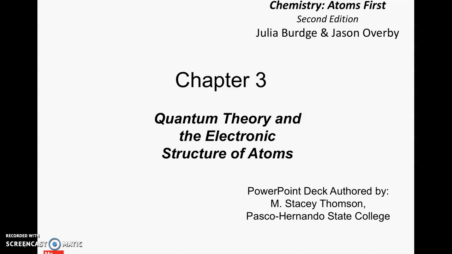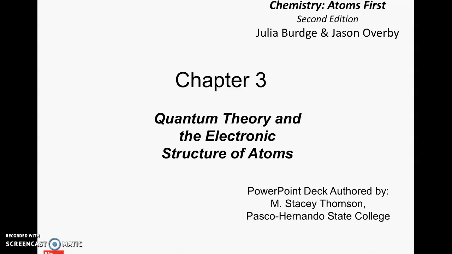And in Chapter 3, we're going to take a much closer look at how the electrons are arranged in the atom. And the reason this is so important, we know from Chapter 2 that the atom is made up of a nucleus, which has protons and neutrons in it, and the electrons around the outside. Well, as you might guess, when two atoms interact, it's those electrons that are actually forming the chemical bonds, allowing a molecule to be made.